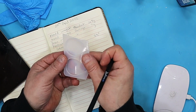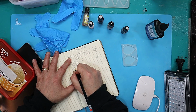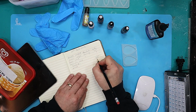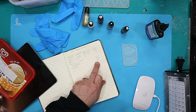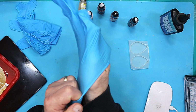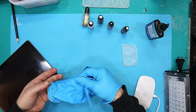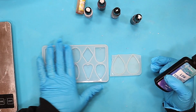Because these moulds don't last forever, we do have to buy them, we do have to replace them. I will also add on, for the mould that I'm using, another 25 pence on each piece. The other thing that covers is things like gloves and lights for curing the UV resin. So I'll then take into account the time that it takes for me to do these pieces.